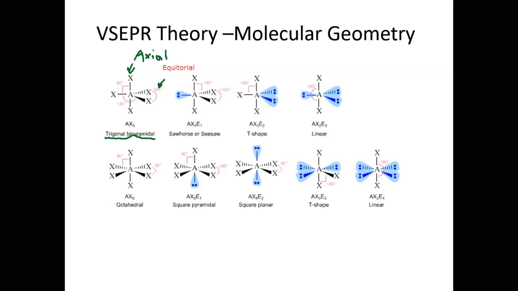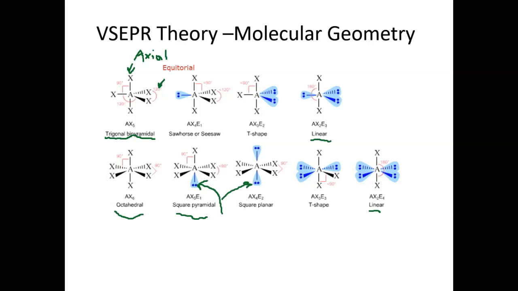Now with 6 electron pairs, again, we start with all bonding pairs of electrons. We start replacing lone pairs of electrons. Notice here that we start replacing in the axial position for square pyramidal and for square planar. We start removing bonding pairs from the axial positions. But with T-shape and linear, we remove from the equatorial regions the bonding pairs. And so again, anything that's linear is always going to be 180 degrees.